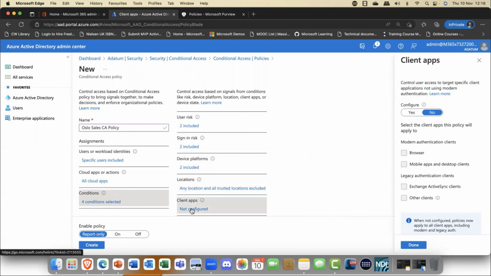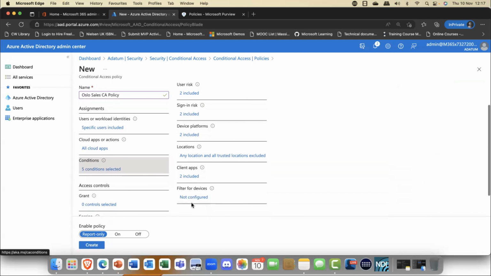And then finally, the client apps. So again, I'm going to configure this, and as I've mentioned, you've got two types of client apps. You've got apps that use modern authentication, so OAuth, OpenID Connect, and this enables things like MFA support. Whereas legacy apps, if you've got really old copies of Microsoft Office or old web apps, these are old, and this is a serious security flaw because these can bypass MFA. So definitely I'm going to disable those.